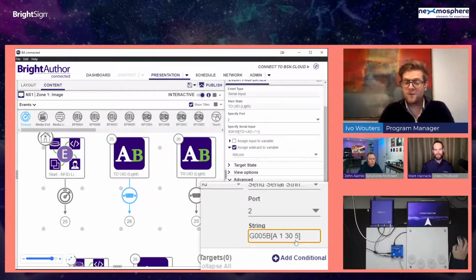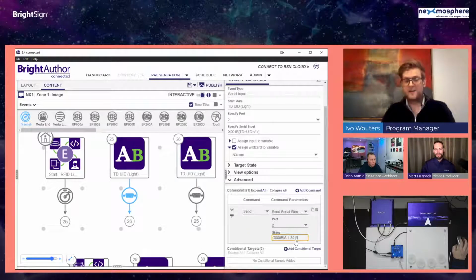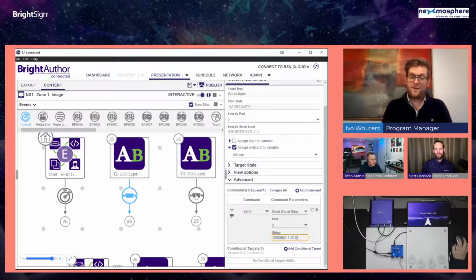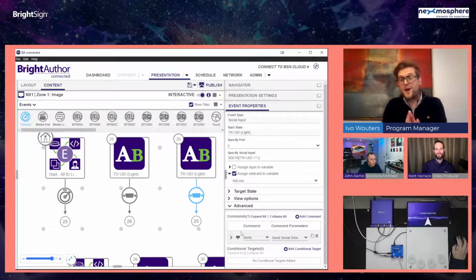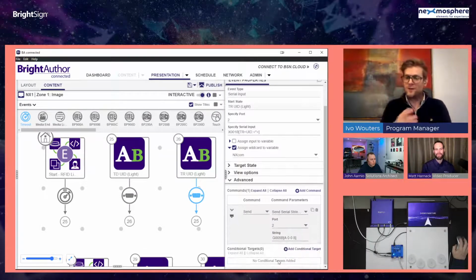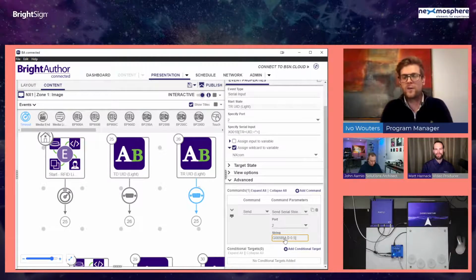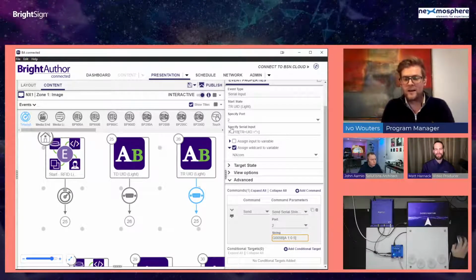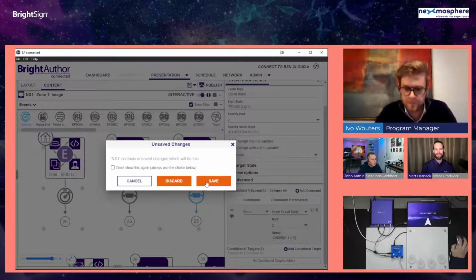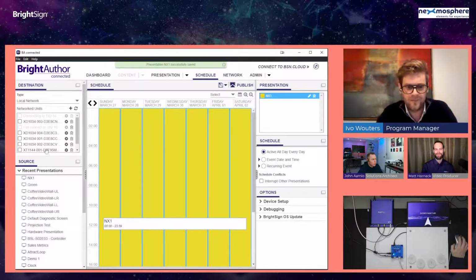So if you have a 5, the ramp time will be 0.5 seconds. If we make that 5, for example, a 20, it will be a ramp time of 2 seconds. So you can really play and be creative with how you want to control the LEDs and what atmosphere you want to set. Okay, let's send it.